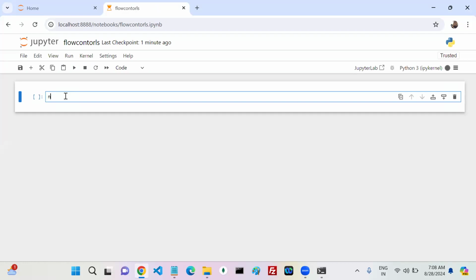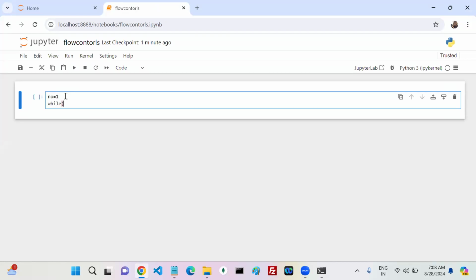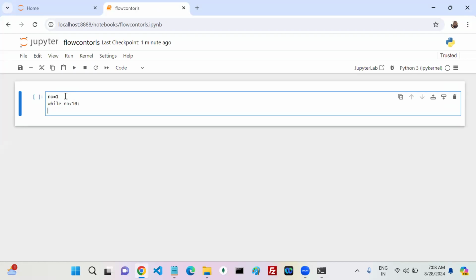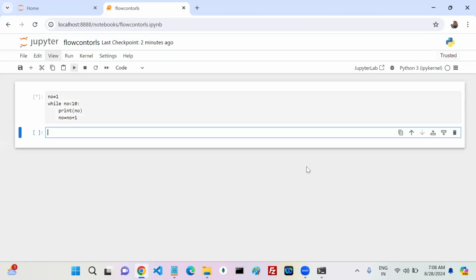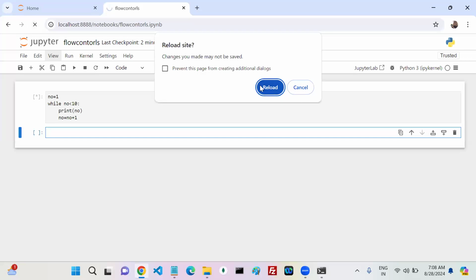Okay. Number is equals to 1, while number less than 10. Print number. Here number equals to number plus 1. If I write like this, I think the previous code is still there.